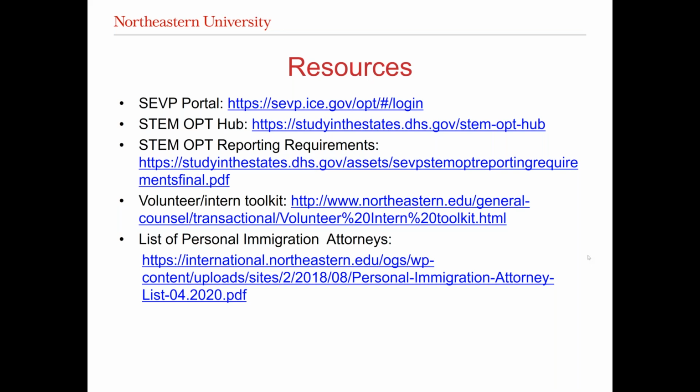For now, we are required to keep it on file at OGS. In the future, if the government should require you to send it over to them, on a personal note, I would probably be happy, because I think the oversight is a different piece there, right? So you need to report that to the government. That's why you are reporting your employment information to the government, so that then they can exercise their oversight. I hope that's clear and that's helpful. Other questions?